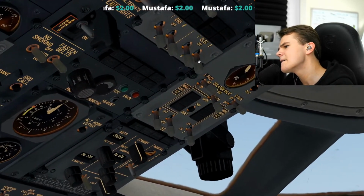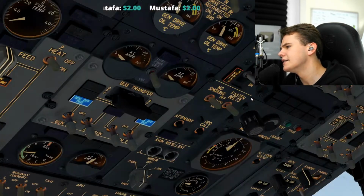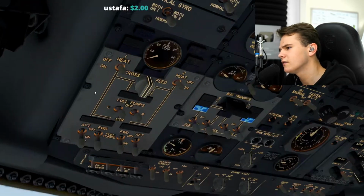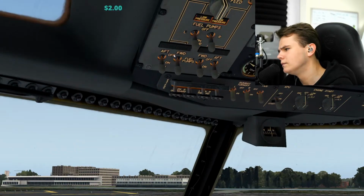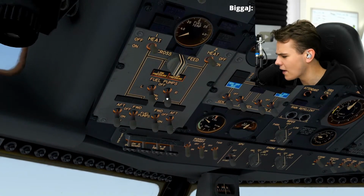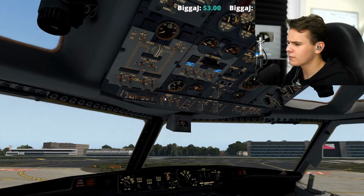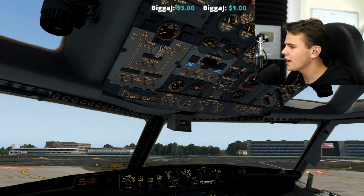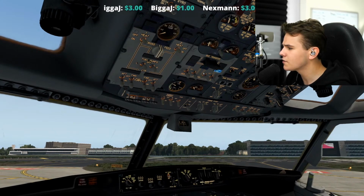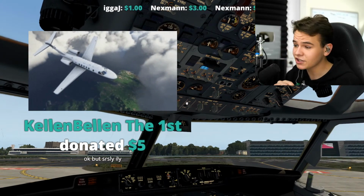I think that's what it is. Was that the electric generator? I don't think so, actually. Whatever, let's turn on the left and the right pack. And there's something wrong with the fuel still. Fuel pumps, should we turn that off? I mean, if we turn the fuel pumps off, then the warning goes away, which is always a good sign. Okay, good. We have gotten rid of all the warnings, so that's great. Let's turn on generator 1 and generator 2 so that this plane doesn't run on the APU, which is just a way more efficient way to go, actually. There we go. APU turn off, because the APU does actually use quite a bit of fuel.